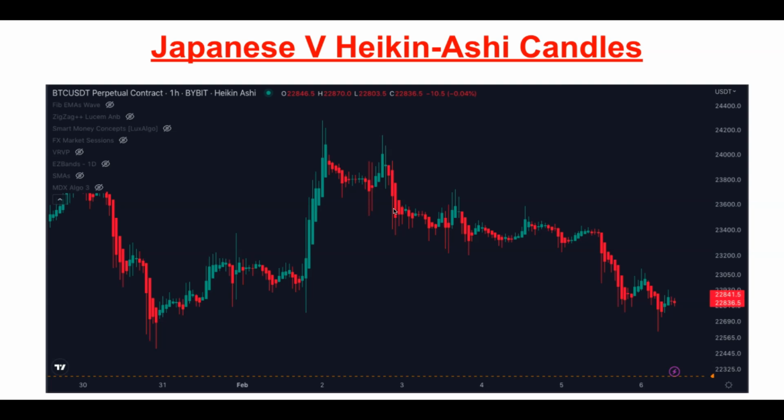Most people generally use Japanese candlestick patterns to visualize a trend, and in some ways Japanese candlestick patterns can also give a bit more information about the specific candles in a particular trend, and you perhaps might get a better idea of price action. But of course, Heikin Ashi candles may have a certain use for you, and you may find it useful, especially when you're starting, to perhaps get an overall picture of the trend. And so perhaps both have a place, but mostly people use Japanese candlestick patterns, from my experience.